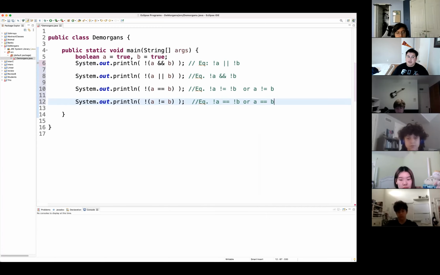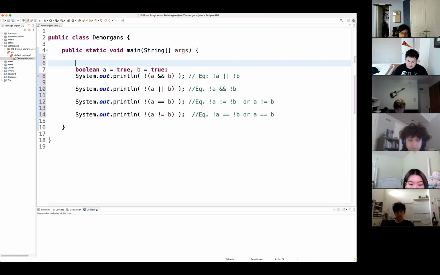And again, I put true for A and B. Doesn't matter what A and B are. It really does not matter. The reason why I say that is because if you don't know how to break these down, you're going to get the wrong answer. The important part is understanding how DeMorgan's Law applies, the way that the distributive property is applied to these to simplify them, to get them out of the parentheses. Now, this is just for Booleans.